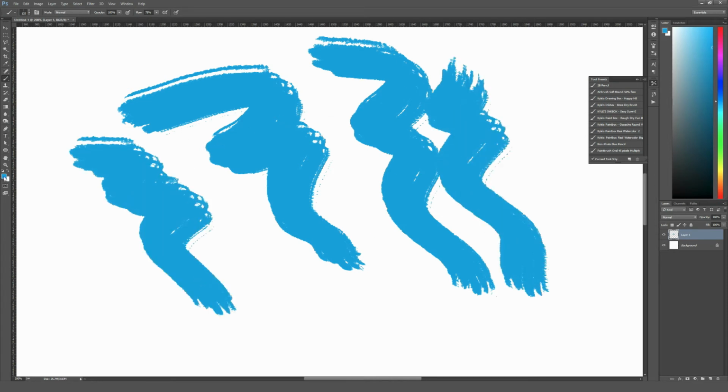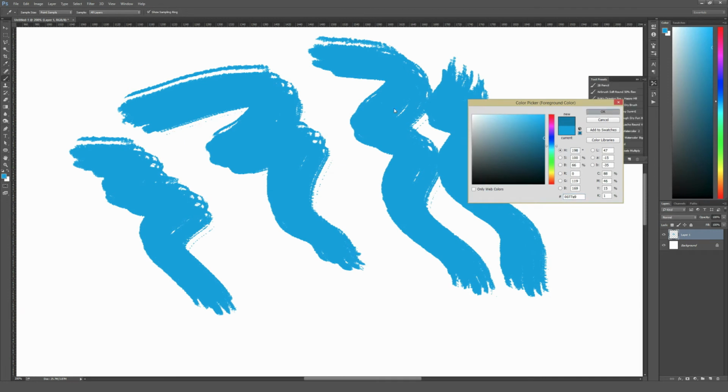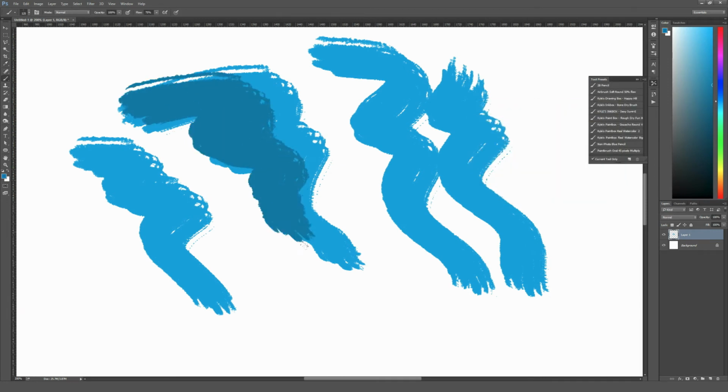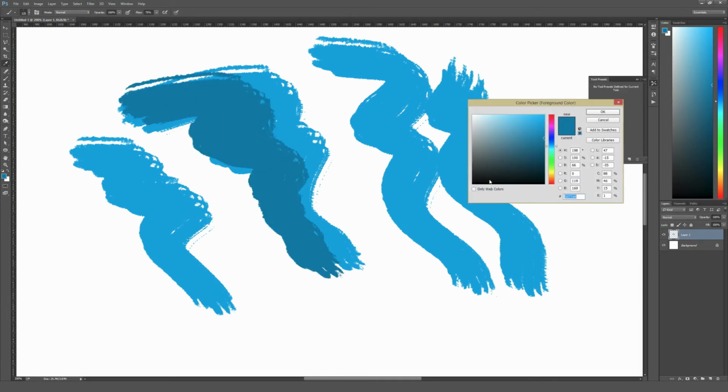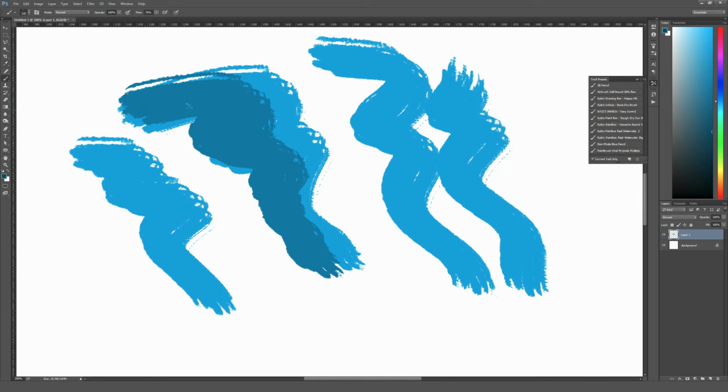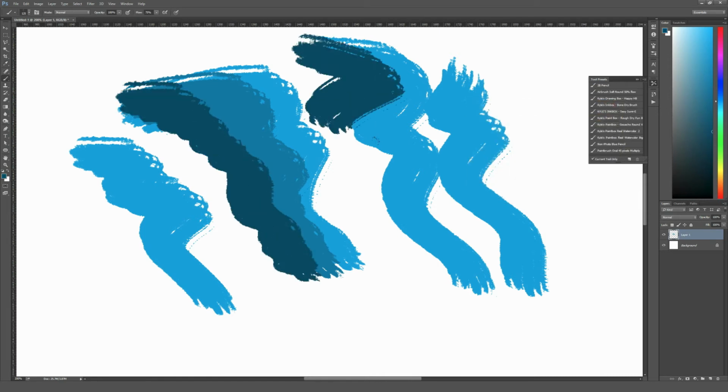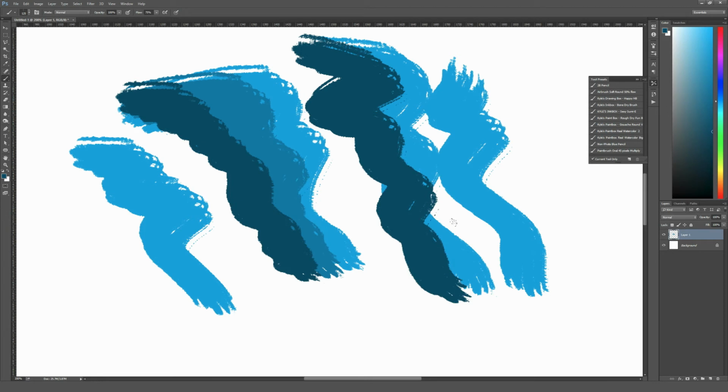And with a lot of these brushes, it also helps a lot if you want to layer them. And I should also note that I'm not using a pen tablet, although if you do have a pen tablet, that is probably the best way you can go ahead and use these different brushes, as a pen tablet has the built-in sensitivity, so it'll actually make these look even more realistic when you go in there and create them, since the pen tablet is much better than a mouse at creating depth.